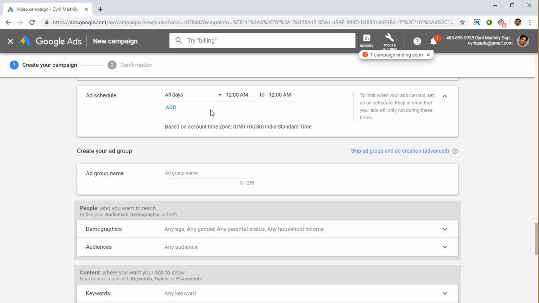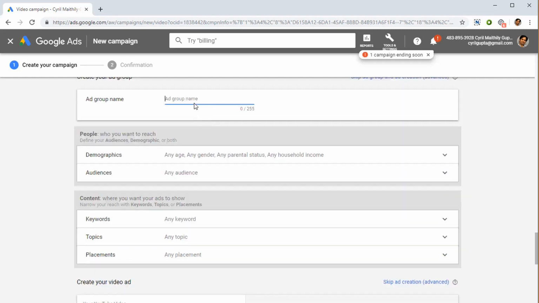So what you can do is run your ads to the schedule where your audience is most active. If you are advertising in the US, target the US time zones, when your customers are awake, they're not too busy, maybe it's not the time to go to work, maybe it's not the time to come home right after work. So target them in a time zone where you think they will be most active, most receptive to your ad, and that could save you a lot of money and also get you more conversions.